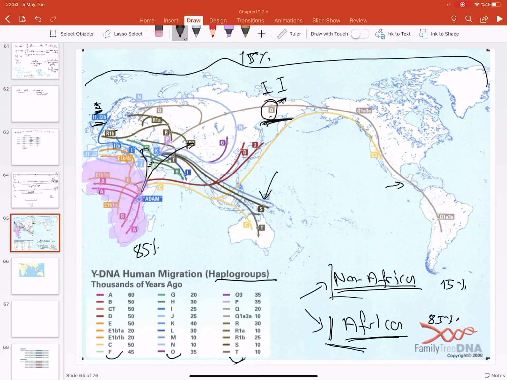So if you're going to, for example, compare the haploblocks, of course it's much easier if you check the American Indians. They have a clear-cut migration path, so they have large haplogroups. You can easily identify them. But what if you compare a village here and another village here? They can be the product of two different migrations. They are going to have giant differences between them. You will not be able to identify any haplotype block between them at all. This is one thing that you need to know about genetics.